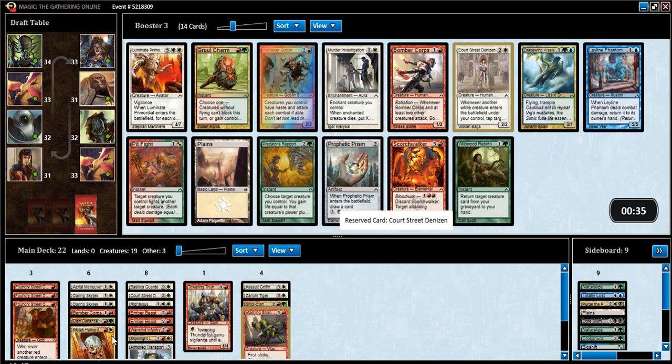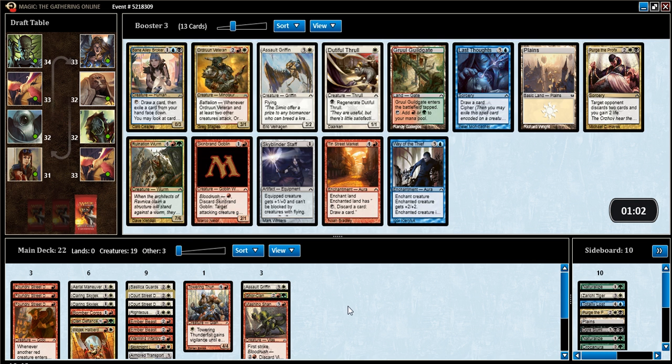I have, let's see, 1, 2, 3, 4, 5, 6, 7 really playable white creatures. This is gonna be my 8th. Yeah, I'm okay with taking that.